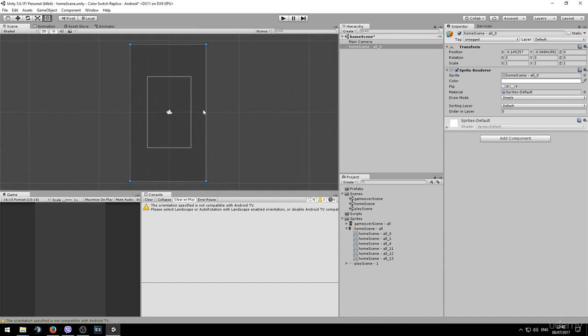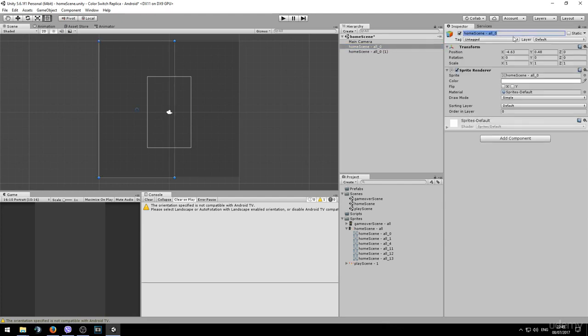You might notice that it's way bigger than the actual camera, but that's fine because different devices have different resolutions. And in order to not worry about these resolutions, you have to set a background image that's bigger than the camera. I'm going to also duplicate it by selecting it and holding Ctrl and pressing D. Now we have two background images and we simply do not need to worry about different resolutions ever.